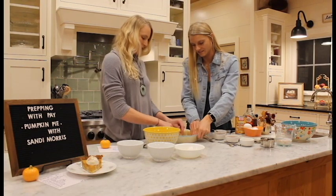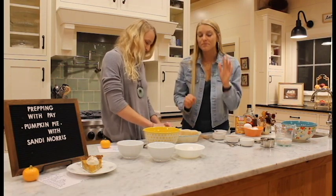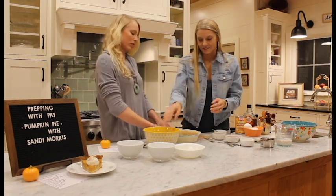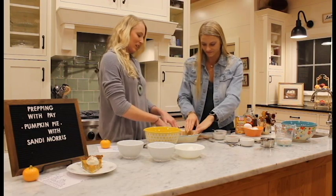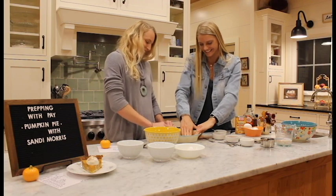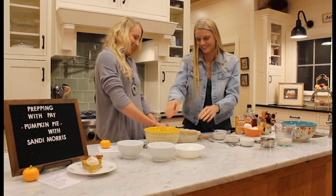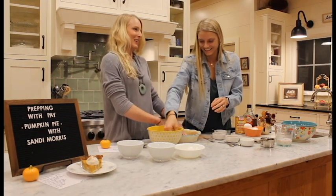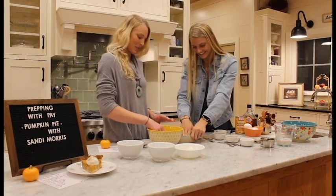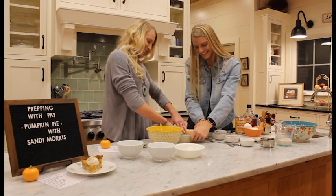Let me recap what we put in this: almond flour, coconut flour, maple syrup, and a whole stick of butter. Butter is really important — it's full of nutrition. Well, it's literally fat. And then what's lard? Fat not turned into butter? I honestly don't know the difference. Who put me on a cooking show? I obviously have no clue what I'm talking about. But I can crust it pretty well — it looks really good.